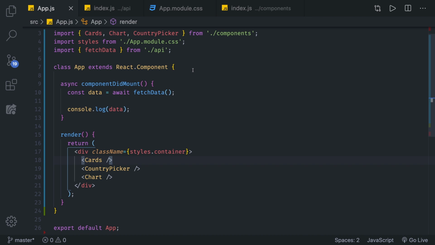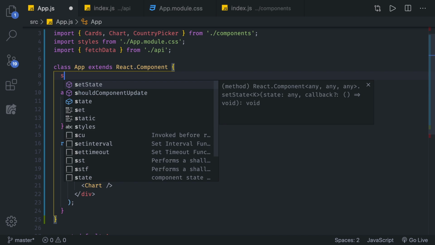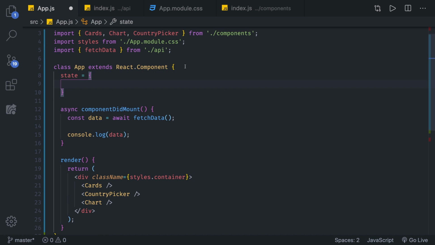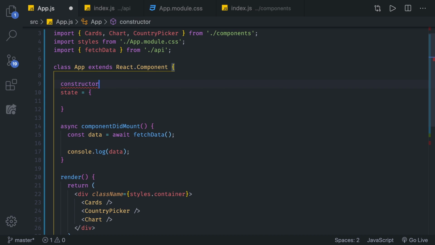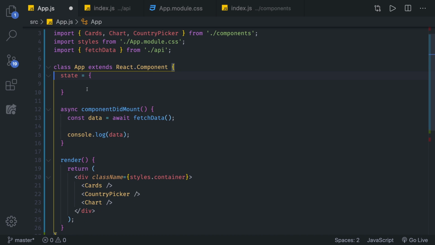What we can do is set it to the state. So we can say state. And in the last video, many people asked why I didn't declare a constructor. It's completely okay to declare a constructor, but the React team decided that it's a lot of unnecessary code, and if you just write it like this, the constructor is going to be immediately constructed in the backend. Although we cannot see it, you can just declare the state like this. It's a bit easier to, again, read and write.